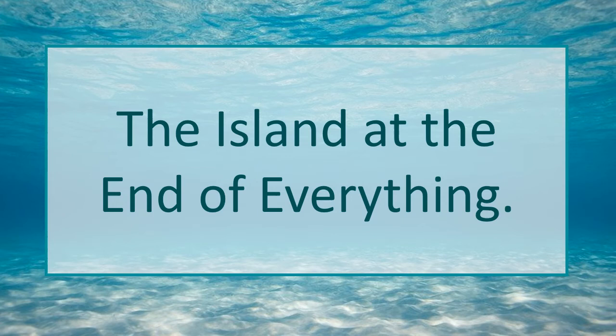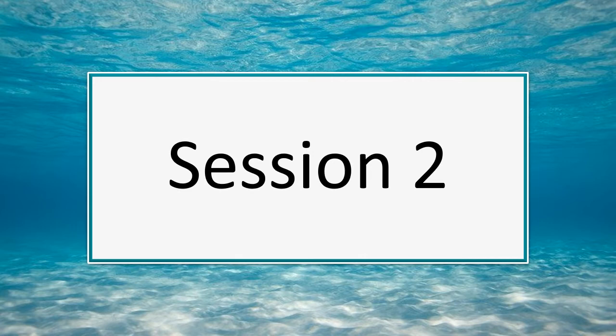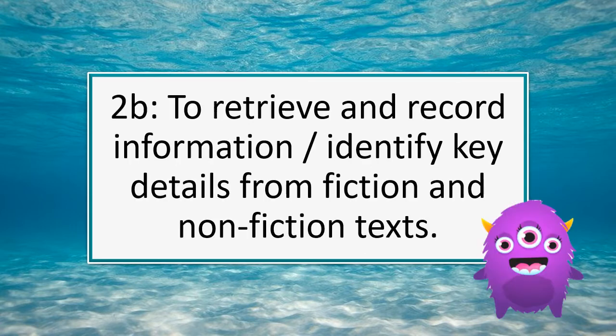Right then, here we are again, back on day 2 of our work on the island at the end of everything. We're still working on our cull task, as I explained yesterday in that video, and we are on the second of 4 pieces of work. Today, for session 2, we are looking at 2B, to retrieve and record information or key details from fiction and non-fiction texts. Obviously, the island at the end of everything is a fiction text.